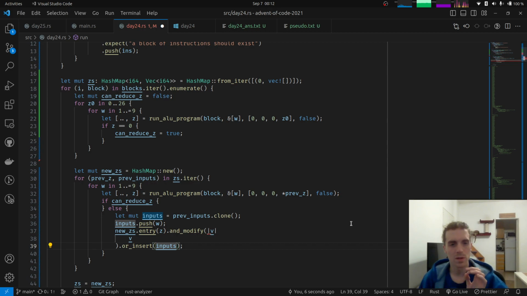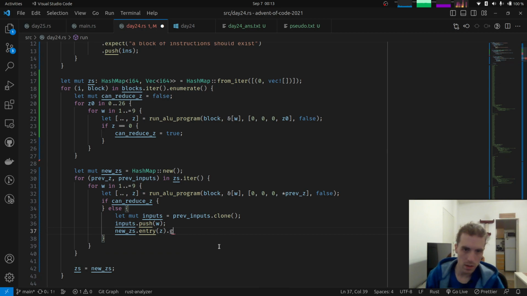So what do I want to do actually? If there is no entry for this, I want to insert. And if there was one, I want to override it if these inputs are greater than the existing entry. That's what I want to do. It's not too difficult. So can't we do something like entry, is borrow mut what I want?